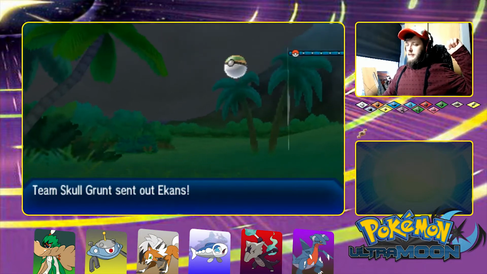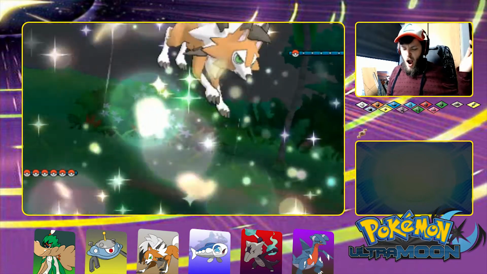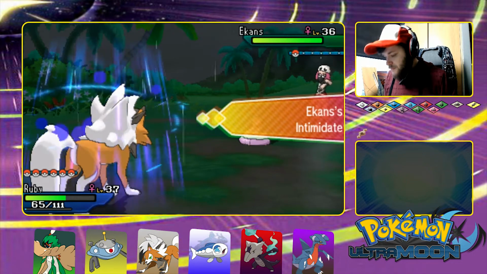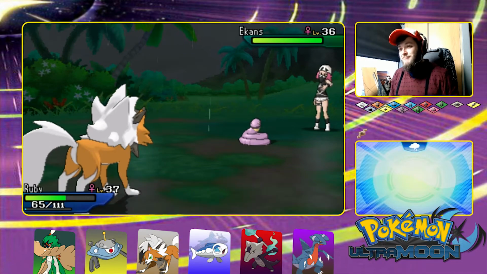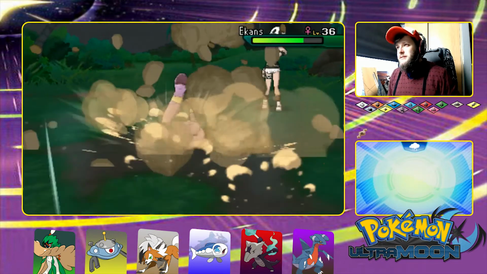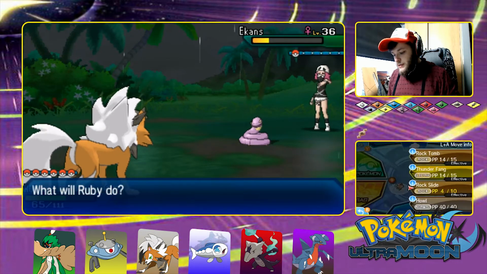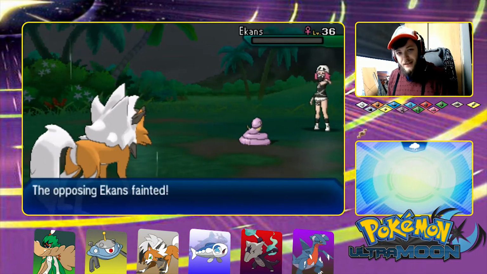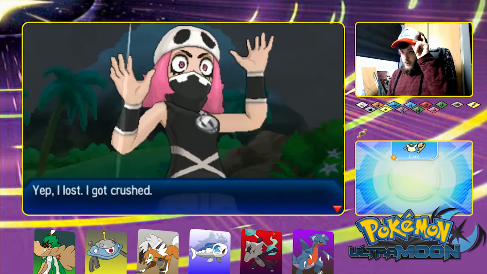Oh, what did I do? But you said you had a Carnivine. You sent out an Ekans. I'm confused. Doesn't take a lot, I understand that. Quite aware. But you said you had a Carnivine. This isn't a Carnivine. My head hurts. Yep, alas, I got crushed.